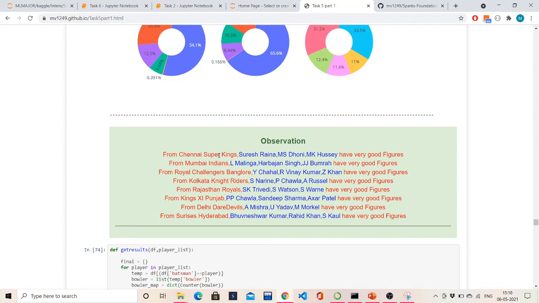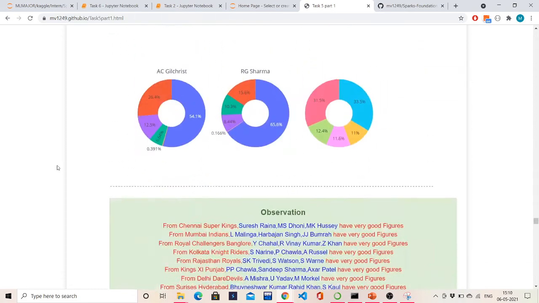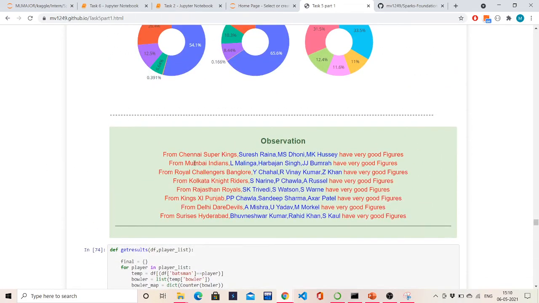These three batsmen might be a very good suggestion for them, because people love watching them play. And the four teams which I have said, Chennai, Mumbai, Kolkata, and Royal Challengers Bangalore, these four teams are most likely having good suggestions, right?